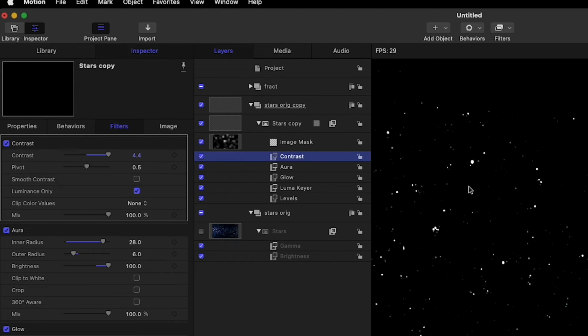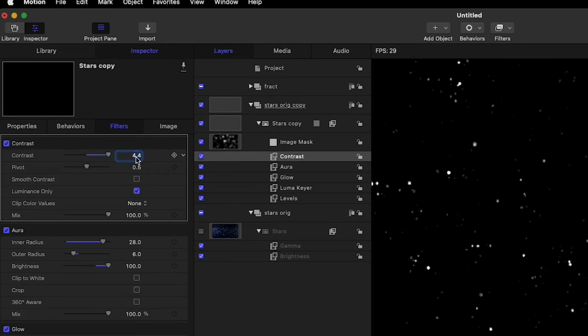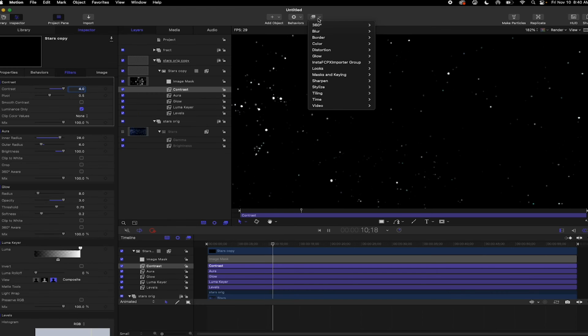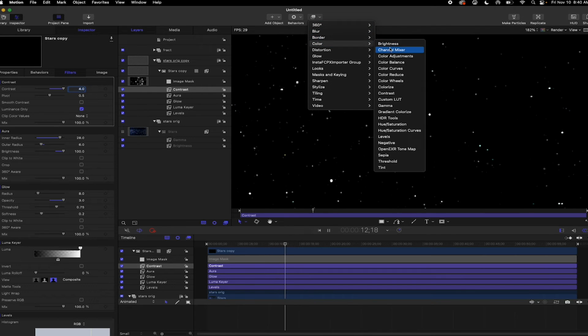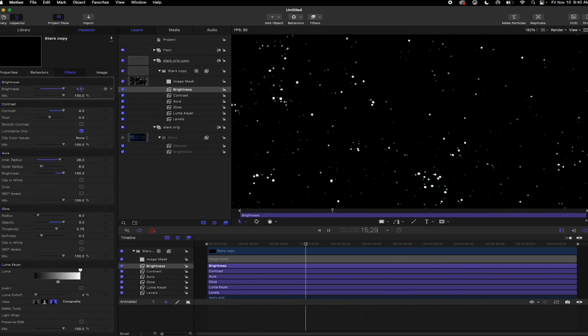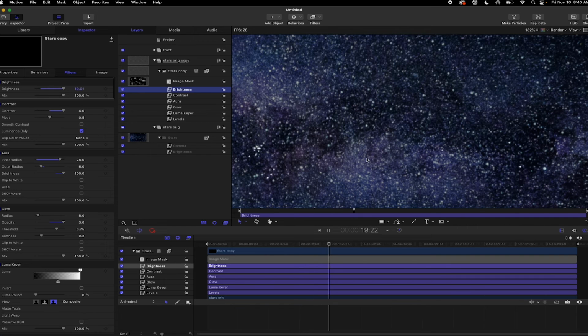They make those stars just so much brighter. Let's make it like 4. That should do it. And then finally, if we want to, we can add one more color correction called brightness. And then if we want, we can pull that brightness up, and that really does fully pop those stars.